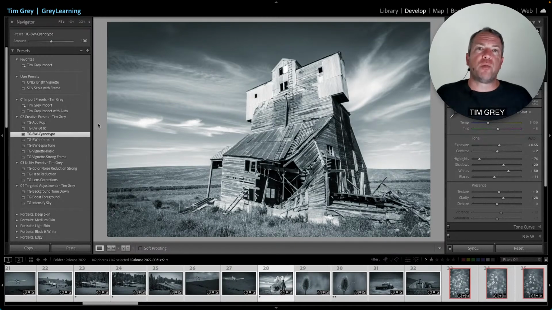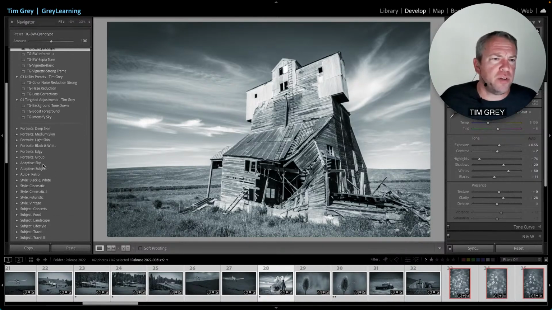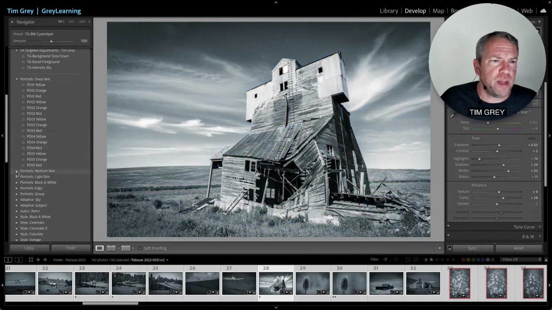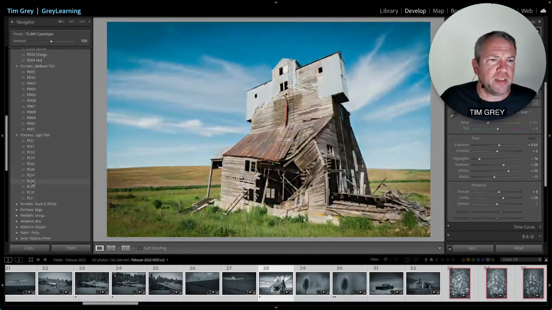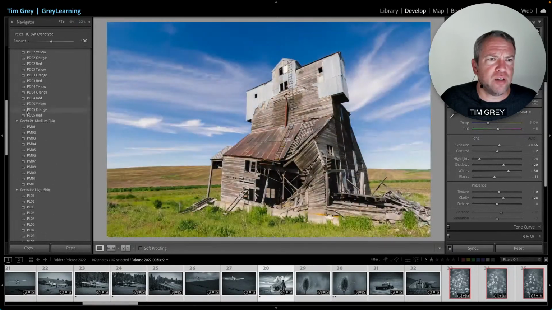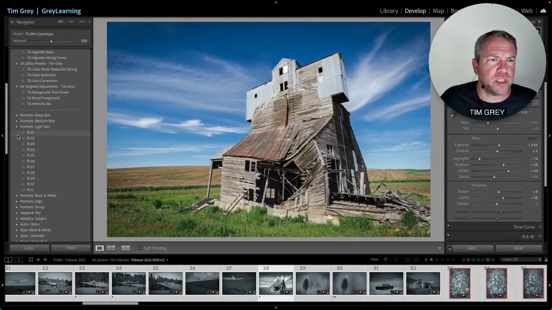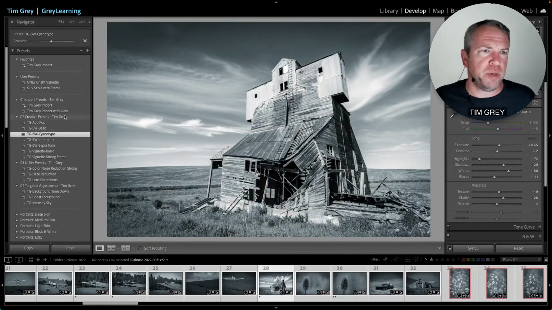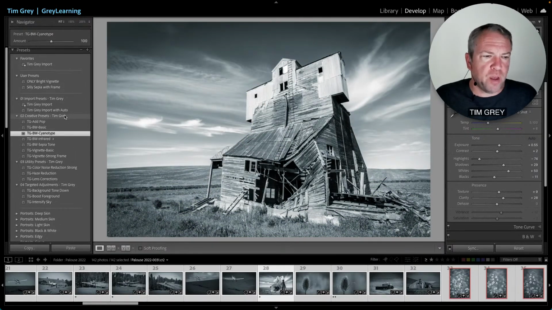But I'm sure you found other presets. Maybe you've created your own presets. You might have purchased or otherwise acquired presets from others. Maybe another photographer has shared their presets with you, which is a possibility we'll take a look at a little bit later as well. The point is, with a lot of presets, things can get a bit confusing. And in fact, here you can get a sense of that. There are so many presets that I have here that trying to make sense of which preset I should apply in which situation, and keeping things straight, can be a little bit confusing. And so I want to share a variety of ways that you can help manage those presets. So let's take a look at some of those options here.